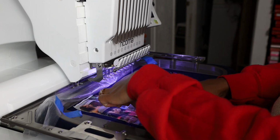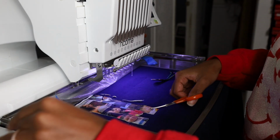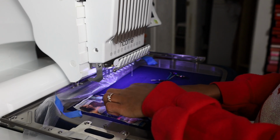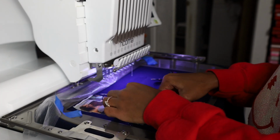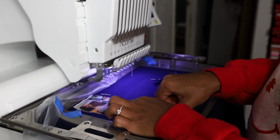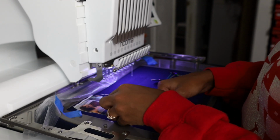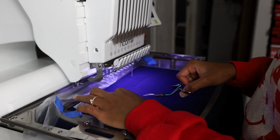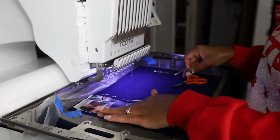Now, just depending on how many you have, usually this can take about 10 or 15 minutes, just depending on the full design. And I do have to do the sleeves on here, but the sleeves are actually gonna be last because this person did order 3 of these. So that means the sleeves, I would do all at one time. So that's like a whole separate video. If you do want to know how I do my sleeves, I have an 8-in-1 hoop video that I will try to find for you guys and pin it up. And there I'll show you guys how I use the 8-in-1 hoop to embroider the sleeve of the sweatshirts.